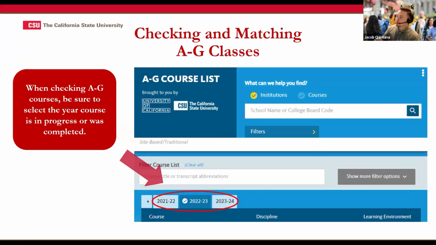And UC Doorways is the name of the website, but it's super, super helpful because it actually lets you know what specific A through G requirement a specific class has met. So some of you may not be aware, but history and social science courses are part of the A block, and so on. So this is a really helpful tool that will actually allow you to see not only the courses that were available in the term of attendance in high school, but what specific classes fulfill certain requirements. So you can start by looking up your institution at the top right here, and then of course indicate what year you attended. So it'll let you know exactly the catalog for that specific year.